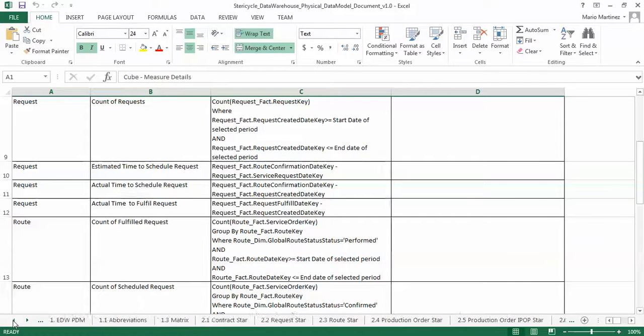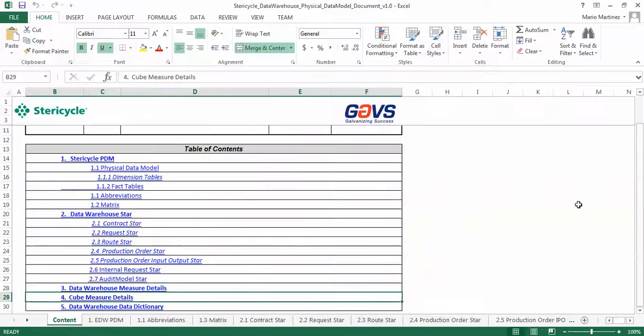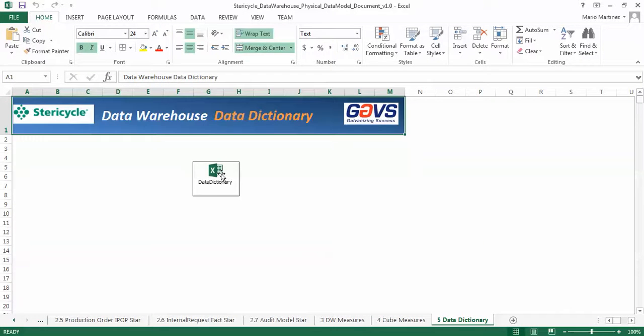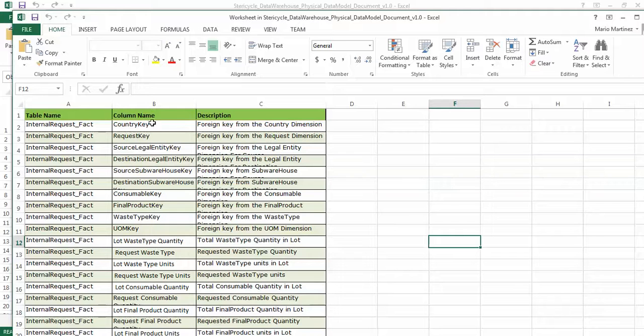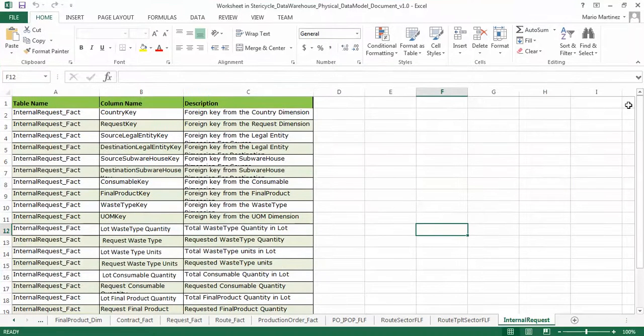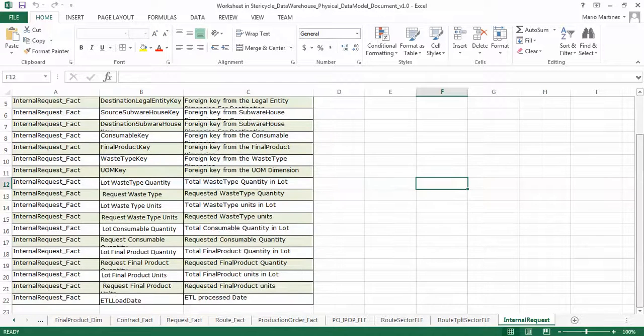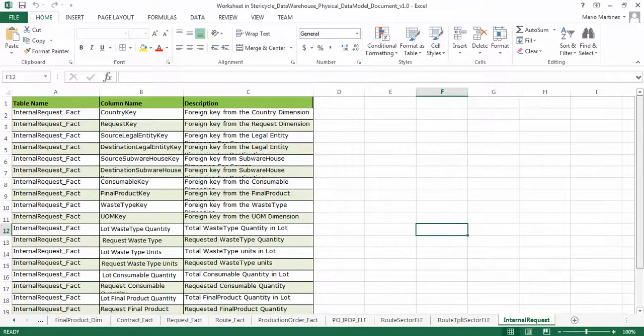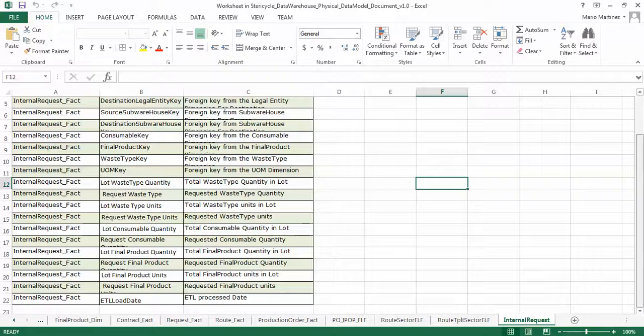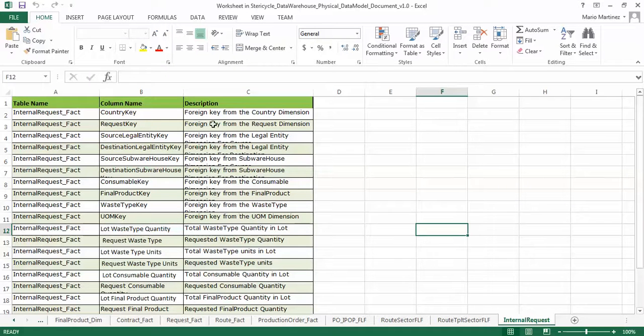And lastly, we have a data dictionary, which is a description of each of the columns that we can possibly find for each of the tables. And again, this is for the columns that are not documented anywhere else.